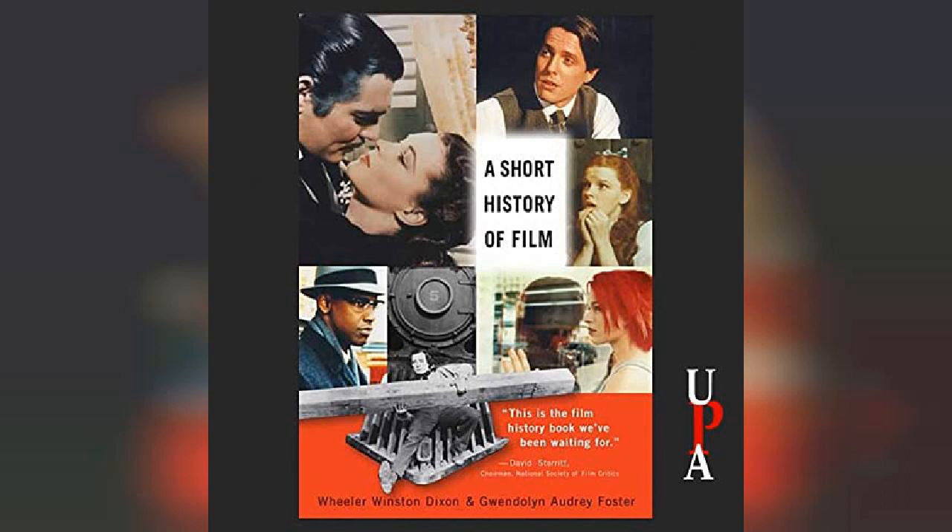Perhaps the most mysterious figure of the era is Louis-Aimé Augustin Le Prince, whose experiments in cinematography were revolutionary and remain controversial to this day. In Paris in 1887, Le Prince built a sixteen-lens camera capable of photographing sixteen images in rapid succession of a single scene. By March or April of 1888, working in Leeds, England, Le Prince successfully created a single-lens camera that used a series of photographic plates to record motion, later replacing the plates with perforated paper film from the George Eastman Company, as Marey had, for greater ease of projection.